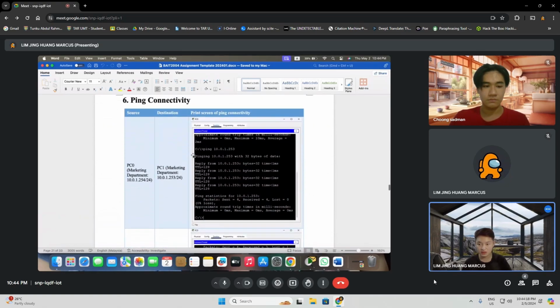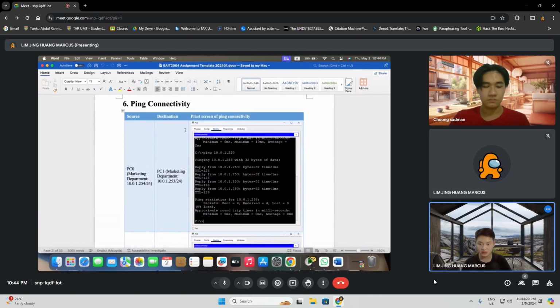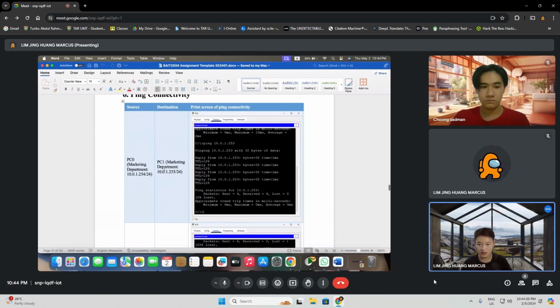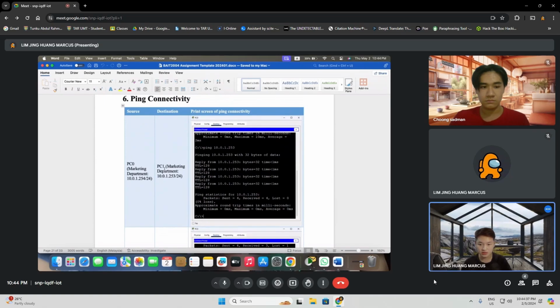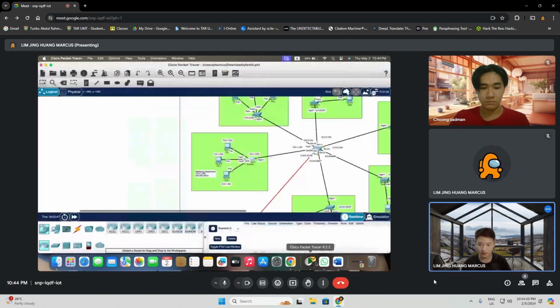And finally, for the ping connectivity, I have set the fixed source, which is PC0 from the marketing department. The IP address is 10.0.1.254/24, and I will demo in Cisco Packet Tracer for the ping connectivity. Right.